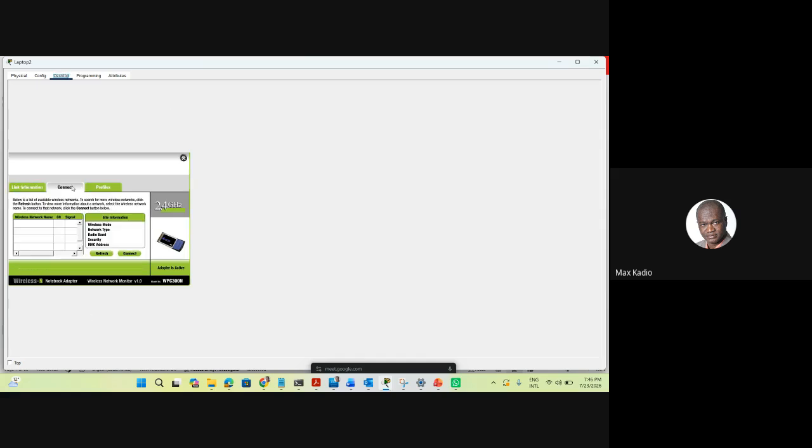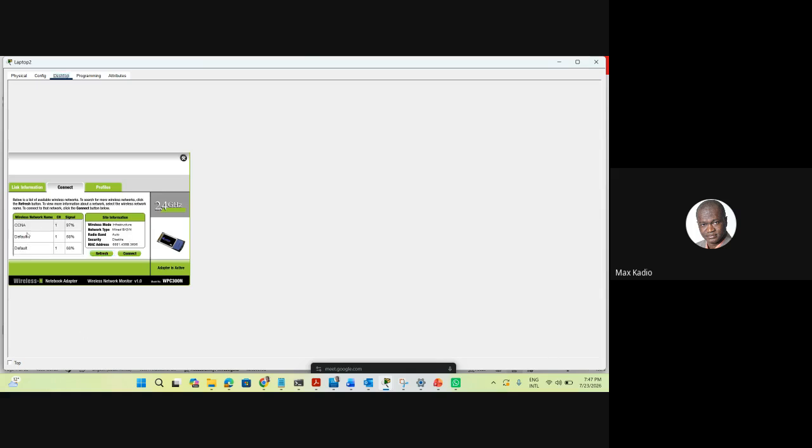Then if you click on connect, you'll see also some information, wireless mode, and we're going to check all these things. And everything is also explained in NetAcad. So here you have the default settings, we have default, and you have CCNA. Why are they all connected with CCNA? Because the signal is very strong. You see. You can refresh.